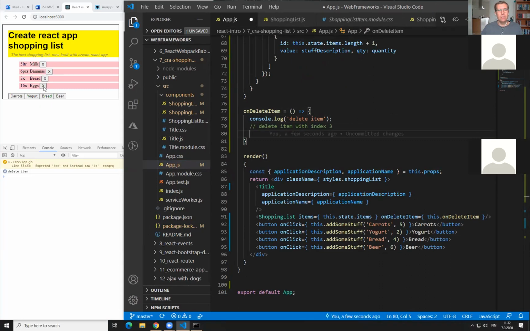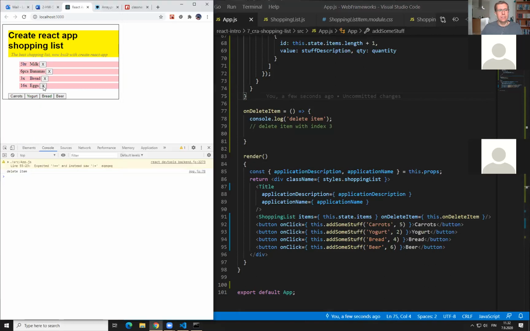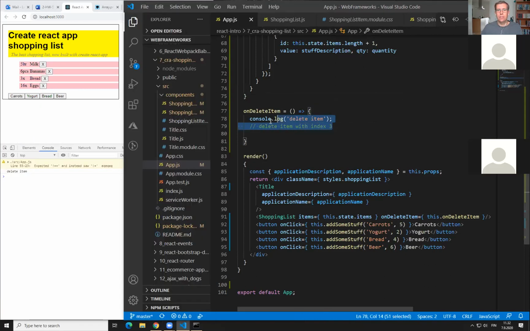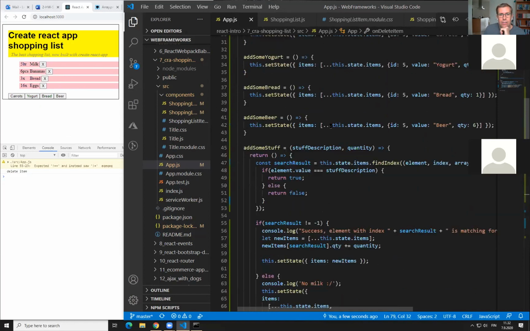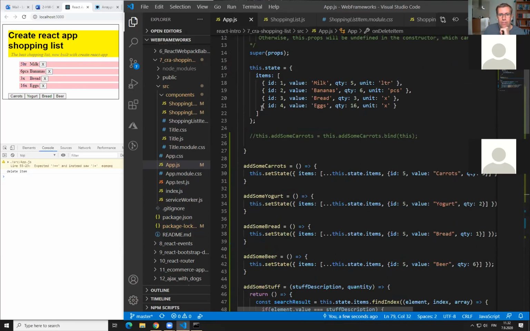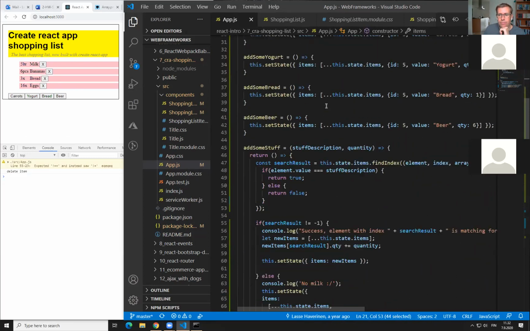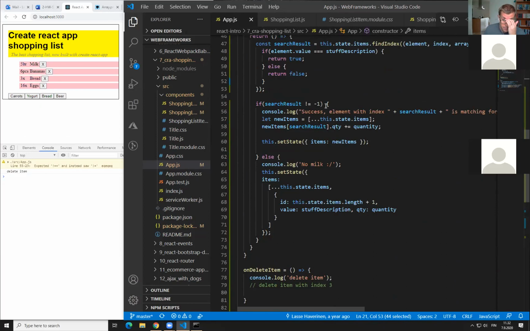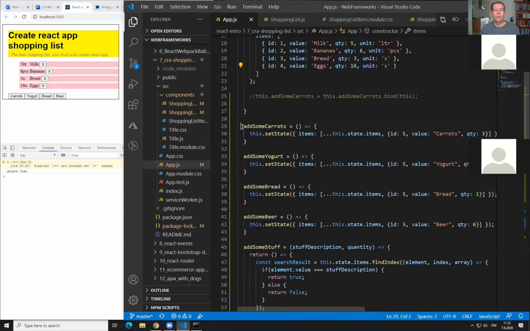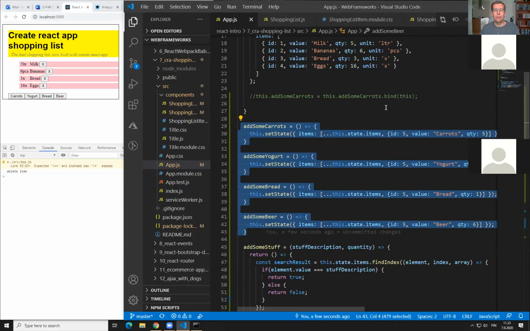If we click here on the last one, these eggs, how can we know that now an element with index 3 was clicked, and that must be deleted? How can we get the index here so that we could then modify our state so that we would take away this one? And by the way, here I'm going to delete now these functions. They are unneeded.